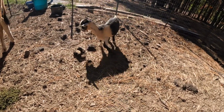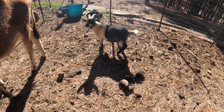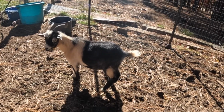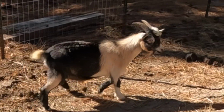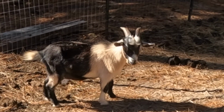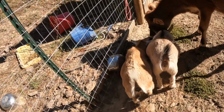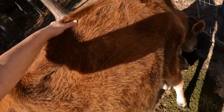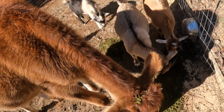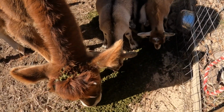And this is my favorite part. He does not like for me to get close to him, but see the part in his hair? Doesn't he look like a Gary? I love him. But hopefully the two girls will be bred really soon, if they're not already bred. And then they will be giving milk in about 5 months.